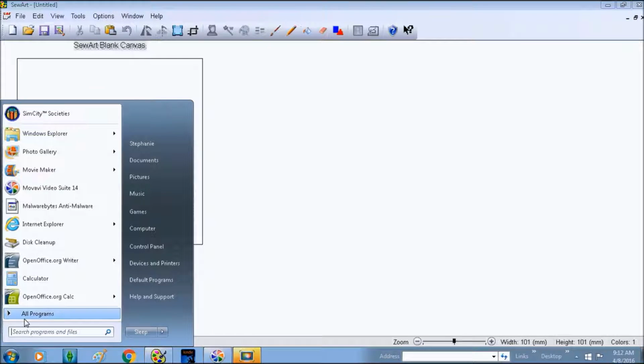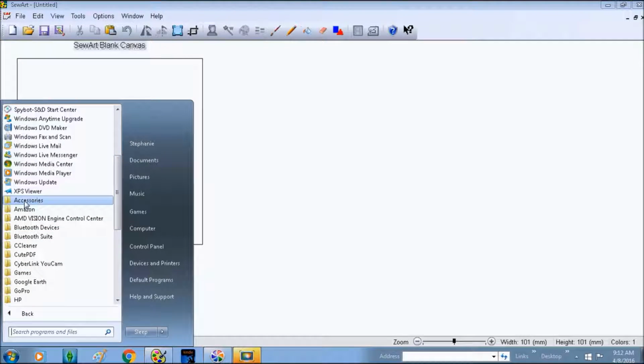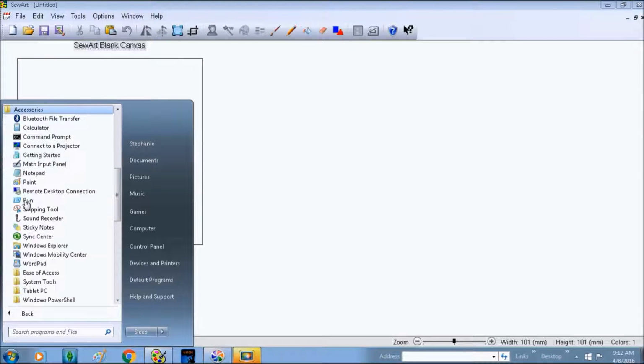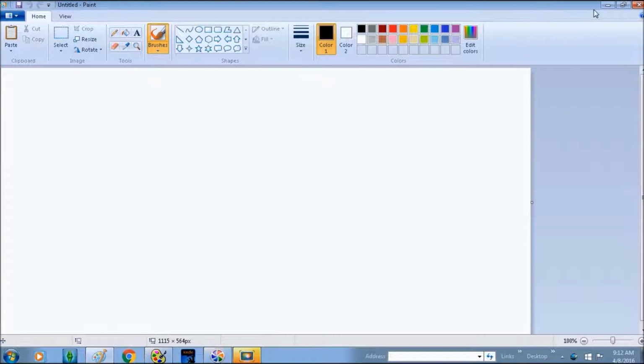In my computer, I think it's Windows 7, I go into All Programs, and then you're going to go down, and in almost every single Windows there's this folder called Accessories. In Accessories is all this free stuff that is really helpful, but we don't ever really use because we have so many advanced apps. Paint is something we've had forever, since elementary school. You can paint little things, but it's a really good photo editing tool as well, and it's really easy to create things that go into SewArt from Paint.